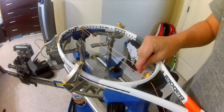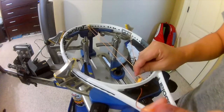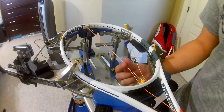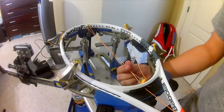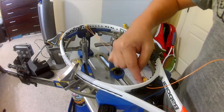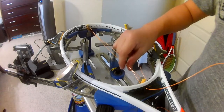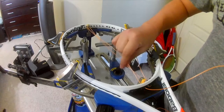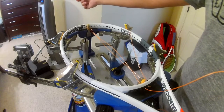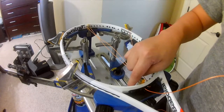So one floating clamp will clamp these two strings right here, and then you will tension this first main. Your second floating clamp, you'll come in and clamp right about here because it's as close to the frame as you can get. Then you take that string you just tensioned, put it through the next grommet hole, up through the throat, through the head, tension. The clamp you just used, you take it off and clamp those two strings up there. Then you take that string again and thread it back down through, take that clamp, come back down here, and tension it again.